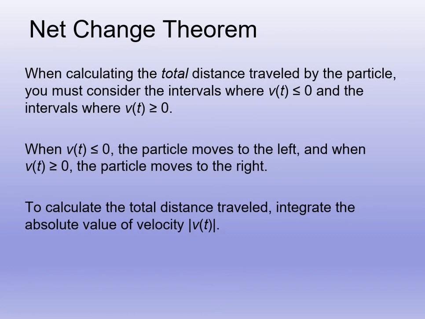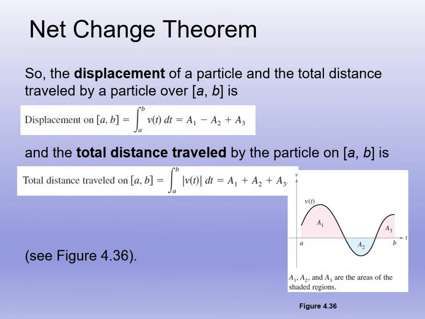This is really important as we talk about particles moving from left to right and those sorts of things: we want to be able to calculate the total distance traveled. So we have to understand the difference, like I just said, between displacement and total distance. Displacement is where we just do our normal integral, our normal fundamental theorem of calculus.